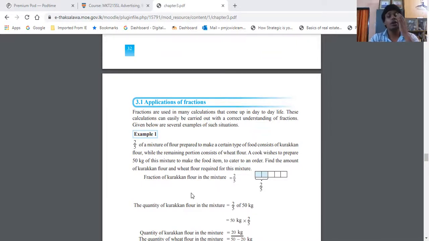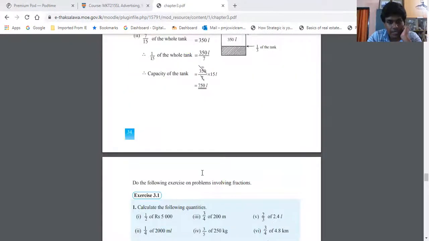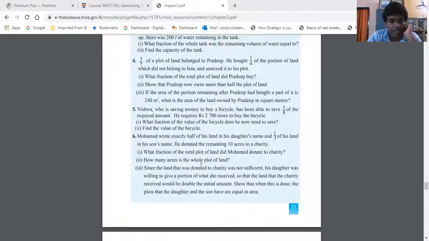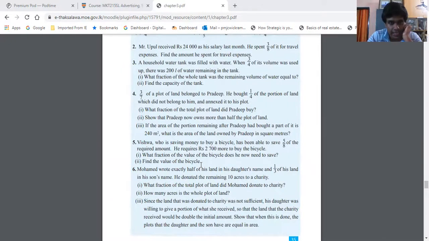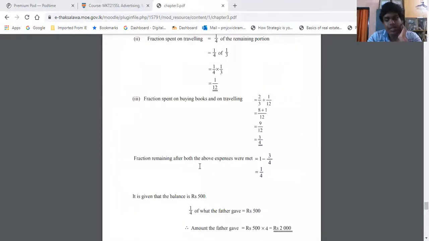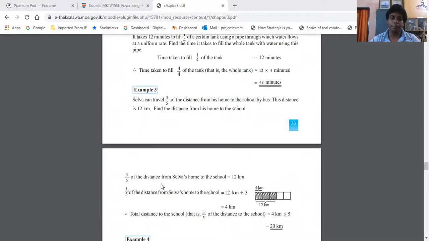And then we'll move on next week to the hard sums with applications. You guys have to try all of exercise 3.1. You guys have to try everything. I will be doing the 3rd to 8th, I will be doing all. And then we'll move on to the past paper examinations, and with that we'll end the whole fractions lesson by next week.